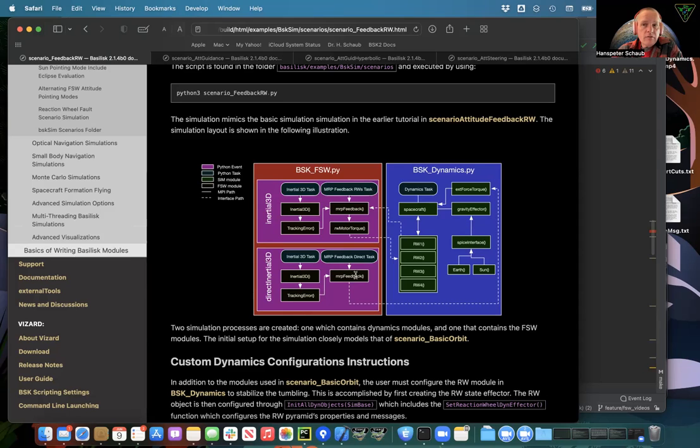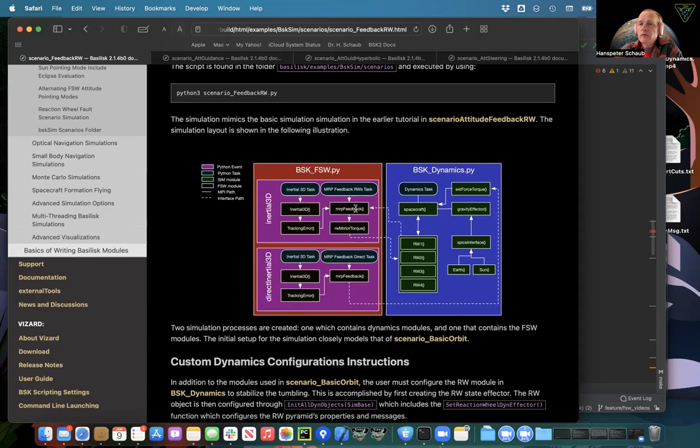Then there will be an MRP evaluation, but the output of that needs to be fed directly to an external force torque. So this is like the scenario attitude feedback, where we just computed an external control torque and applied it directly. So by changing flight modes, I can actually switch between both configurations very quickly. That's pretty cool. But there's some challenges. This module for MRP feedback will be connected and evaluated differently from this one.